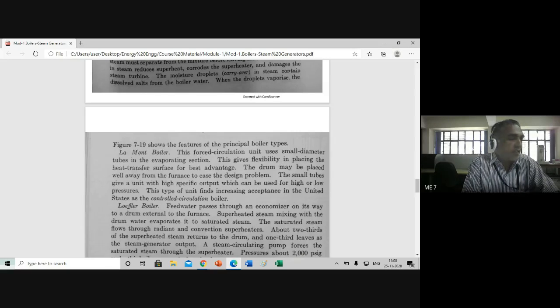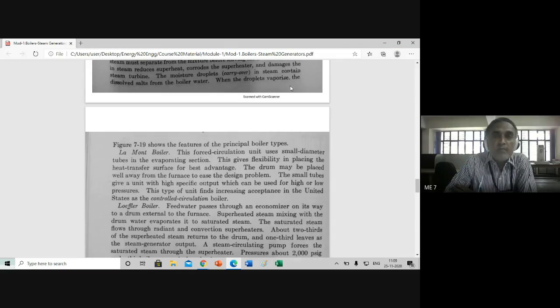The tubes will be very small in diameter, as you have seen in the industry person's video and the photos and images. A lot of tubes, how small and how lengthy they are, all these things he has shown. Lack of drums, pressurized combustion, multiple tube circuits, extreme compactness and low weight. These are the features that make the advanced design in boilers. These advanced features are incorporated in the different types of boilers, and those boilers are there in your syllabus.